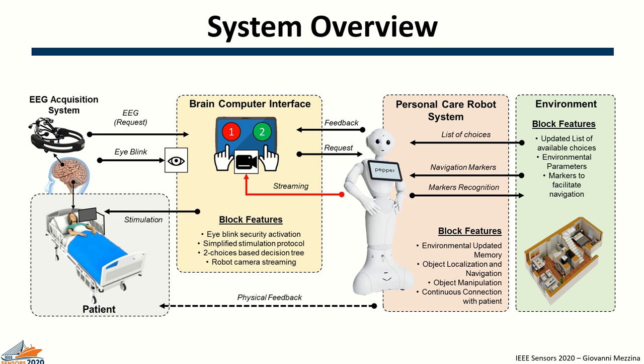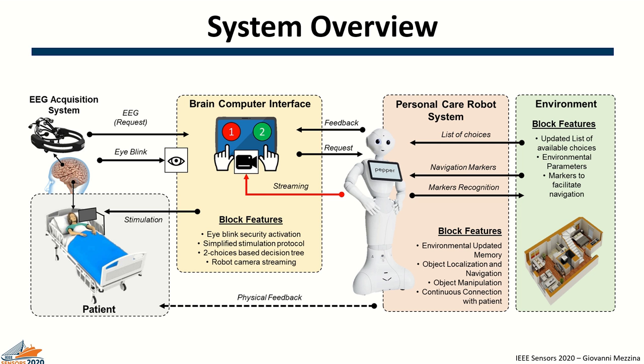In this slide, which represents the implemented system, we tried to correlate the architecture performance in a functional structure. The first performance is the patient, who asks for something without any physical interaction with the surroundings. To formalize this request, the patient uses a brain-computer interface, or BCI. Then the BCI system sends the request to a personal care robot, in this case a humanoid one, that enables a camera streaming back to the patient, who in this way can monitor the situation.